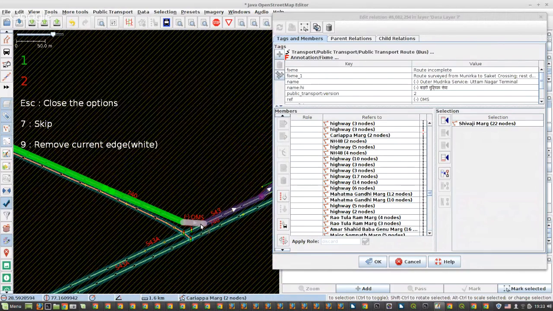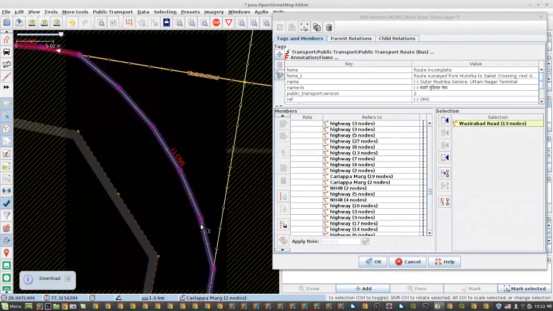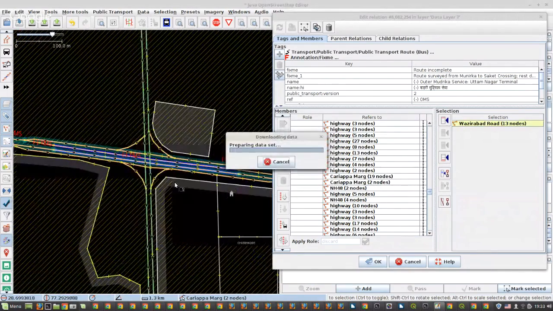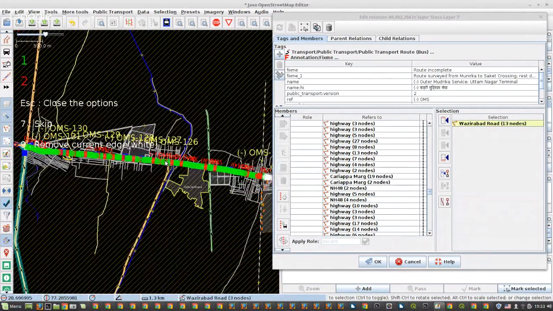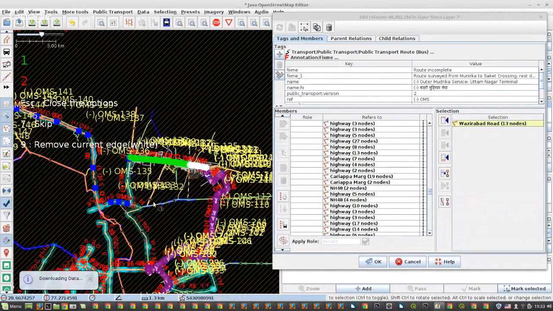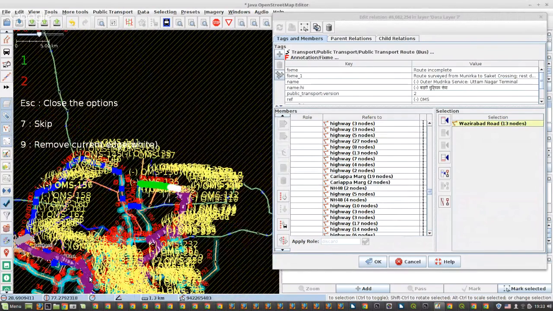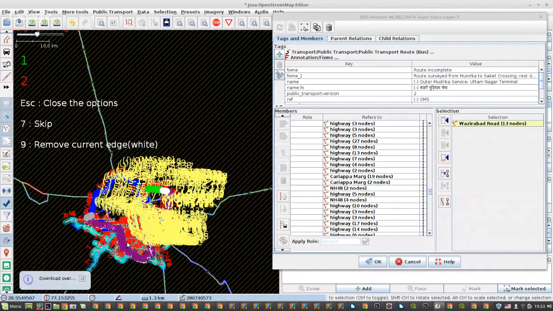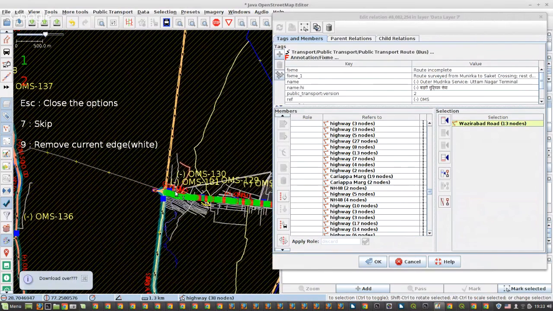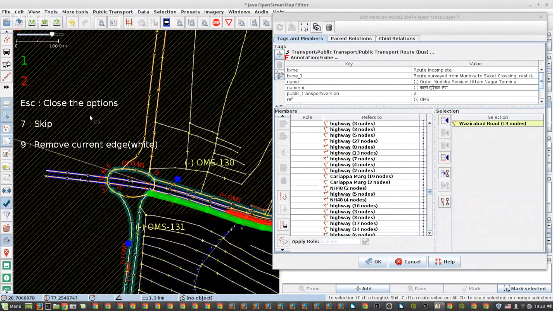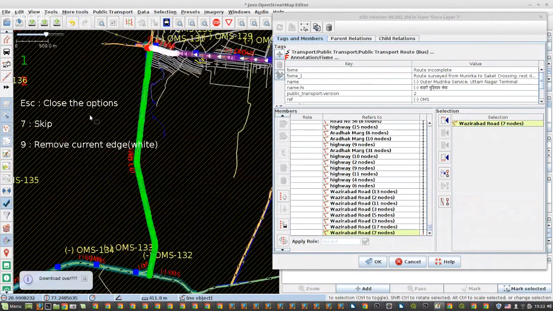So 1. What it's doing then is skipping the route that's already mapped and adding ways beyond. So the route that was already mapped was more or less this part. This is what we just added. And now we're going to go here. And indeed, we want to have 1 because we want to get onto that roundabout.